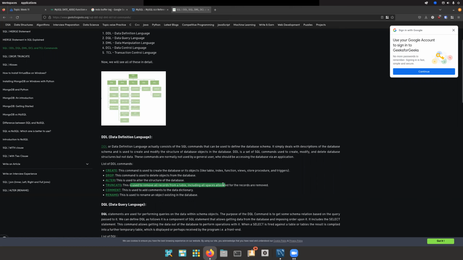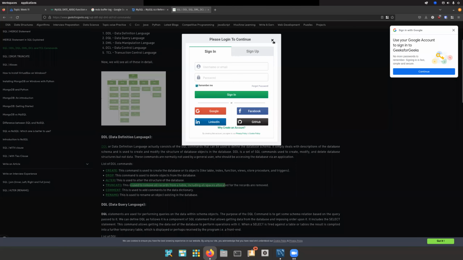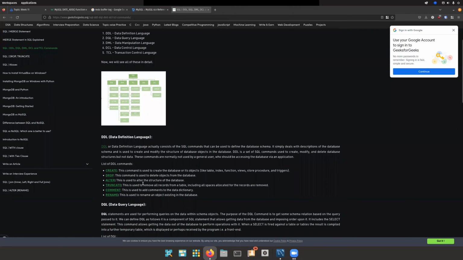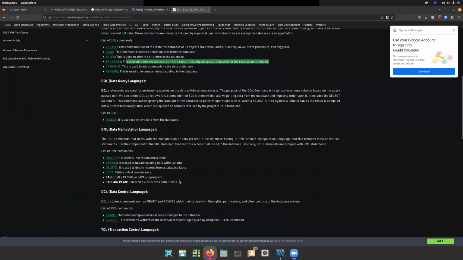People use truncate when they really want to wipe it clean and are not going to have to undo it, because it's faster. But DML statements, you can do insert, update, delete, and that can all be rolled back.